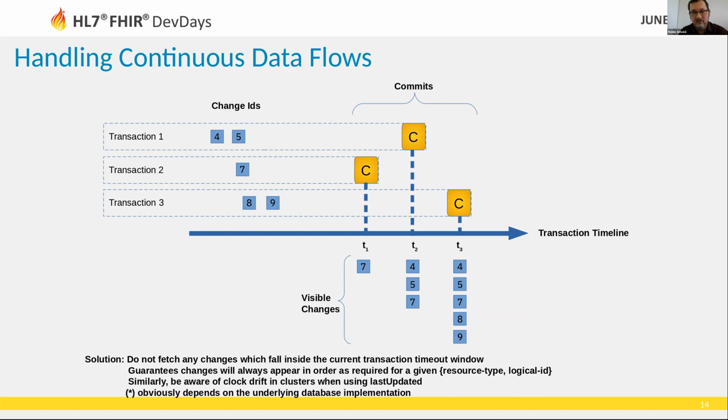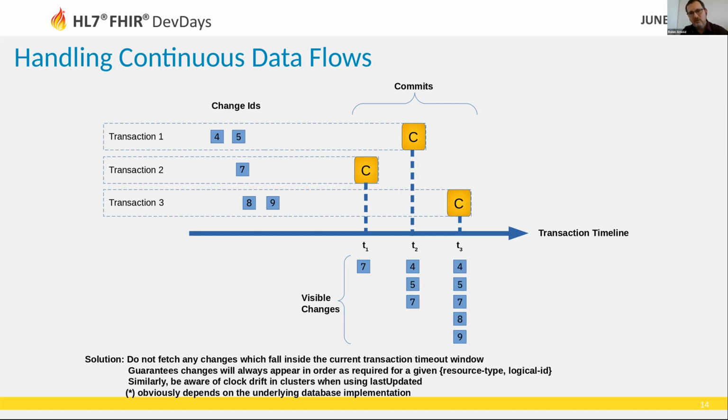This can absolutely happen in a concurrent system. So now you have ID 7 that's basically visible. Think of the database in terms of ACID, so the isolation. After the transaction gets committed, now ID 7 becomes visible, but at time 2, when transaction 1 gets committed, now we have 4, 5 also visible. So you've got 4, 5, and 7, and then finally transaction 3 gets committed. Then you have all of those resources committed.